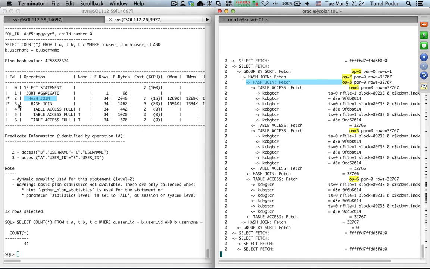But so far we don't see any logical reads, because hash join or some count star operation, they only know how to do their thing, join rows or count rows. They don't know how to do logical reads and walk indexes and stuff like that. They don't know how to talk to the data layer.